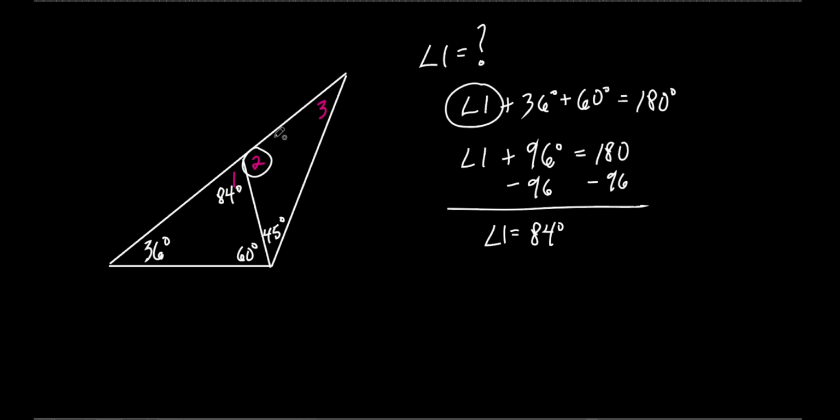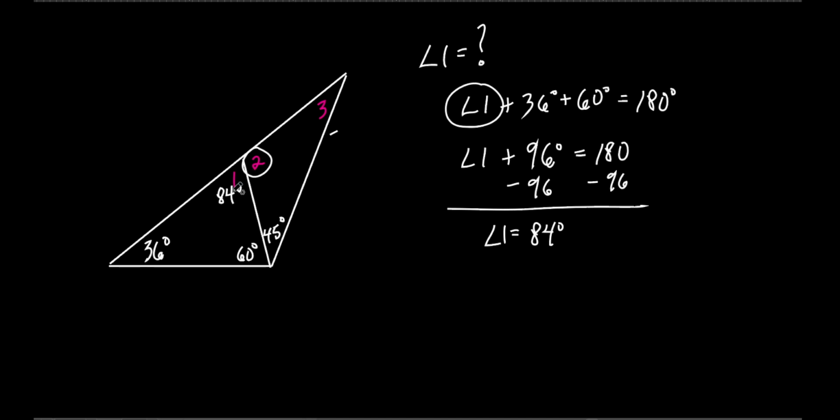Tell me. How would you do it? Minus 45? Nah, not minus 45. Because this and this don't add up to 180. Now, all three of these do. 2, 3, and 45 add up to 180. But you don't know angle 3, though, do you? So you can't do that.